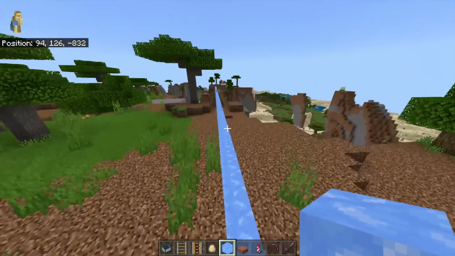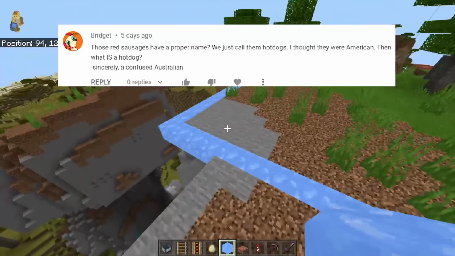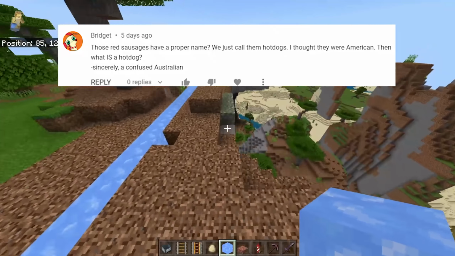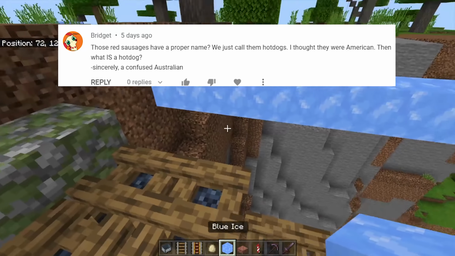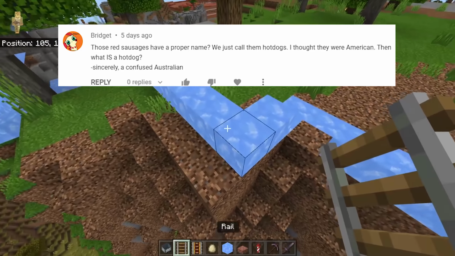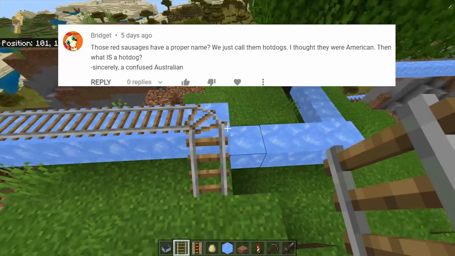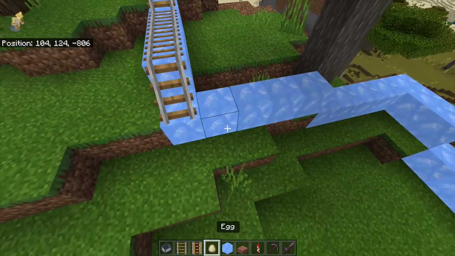Or maybe it's not. Maybe what you think really matters is this last question, which comes in from Bridget, or Bridget, if you will. Bridget's such a confusing name, but we're not going to do it today. So those red sausages have a proper name. We just call them hot dogs. I thought they're American. Then what is a hot dog? Sincerely, a confused Australian.